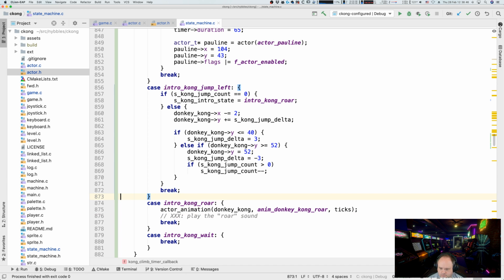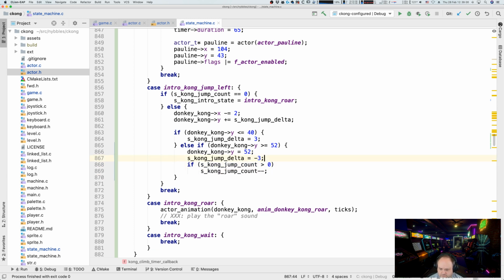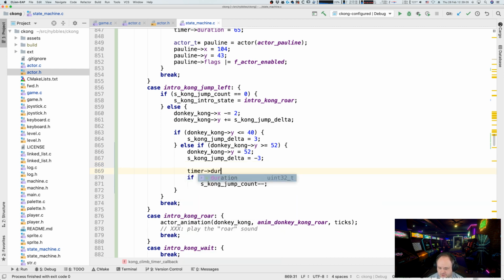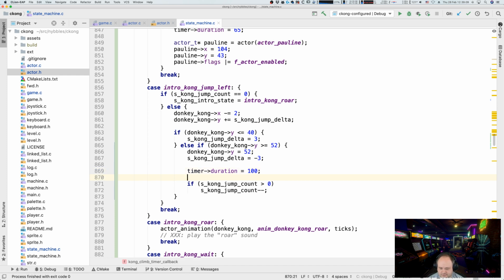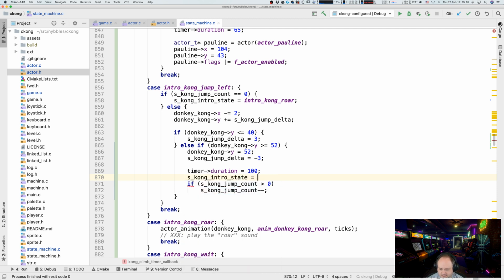So what we can do is here, when we finish a jump, we can set the timer duration to 100 milliseconds, and the state here can be intro Kong wait.